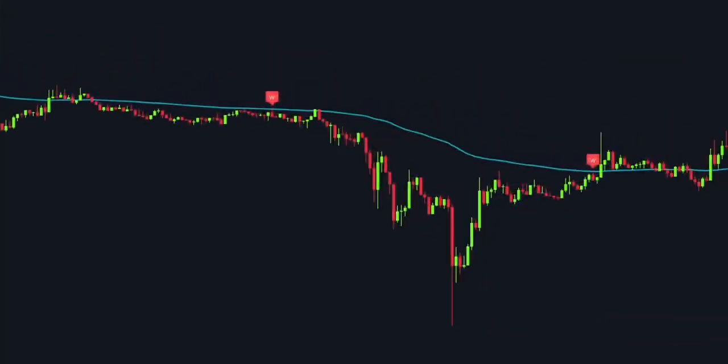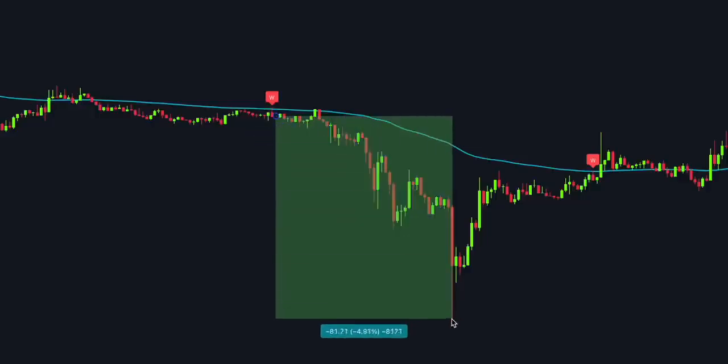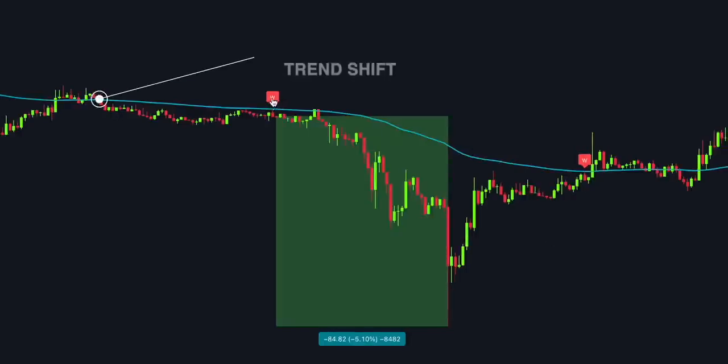If you pay close attention, you can notice that some signals have really high accuracy and some don't. To eliminate all the bad ones, we came up with some interesting ideas. After inspecting these alerts, we learned that the first pullbacks to MA after the trend shift had higher accuracy than the second and third ones.